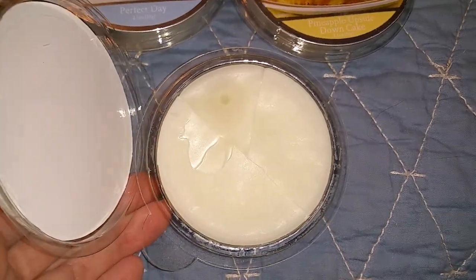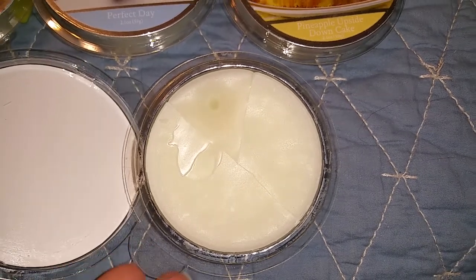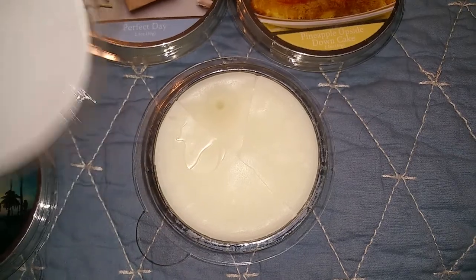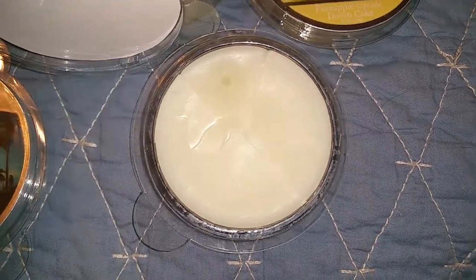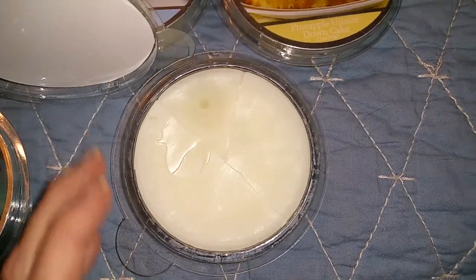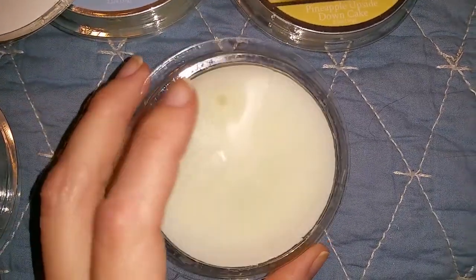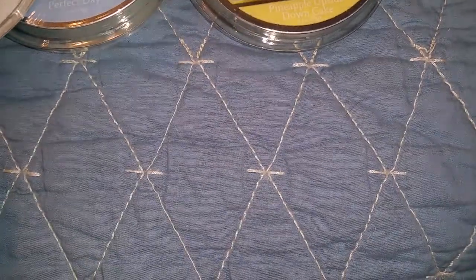It's unusual. It's actually a great scent to mix in with other scents to kind of add a richness and tone down any sweetness. So if you have a scent that's really, really cloyingly or nauseatingly sweet, you could tone it down with this. Or if you have a scent that you want to make richer, you can make it richer with this. So you can do a lot with this.